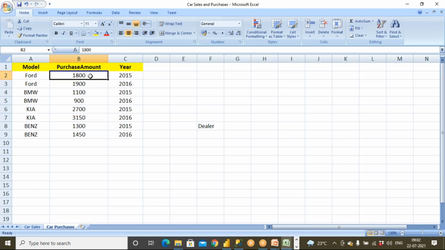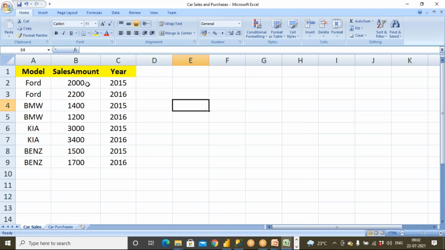Clear? And after that, what is the sales amount I got? 1,800 when I invested, so I got 2,000. For the same cars I sold it for 2,000. So the extra $200 million is a profit for me.